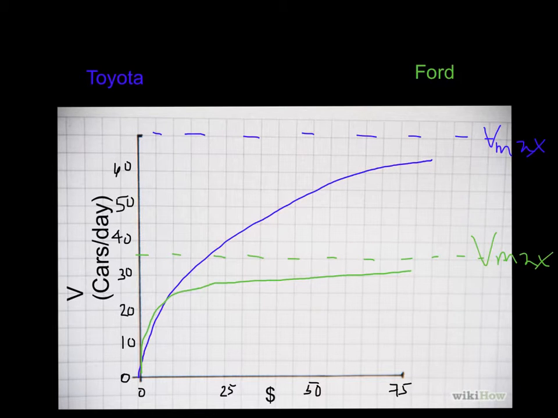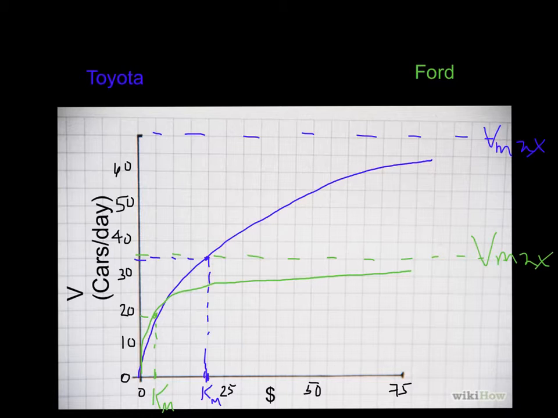Now let's figure out the Kms. So that's 70, right around 35. You go here to where it hits. That would be the Km for Toyota. And likewise, probably be 17 or so, right around here for the Km of Ford. And my question for you is going to be, which one is the more efficient? So if you were an investor, which one would you get the bigger bang for your buck, so to speak?